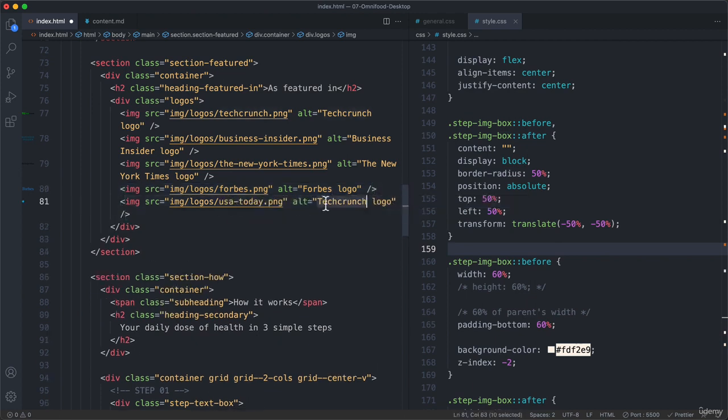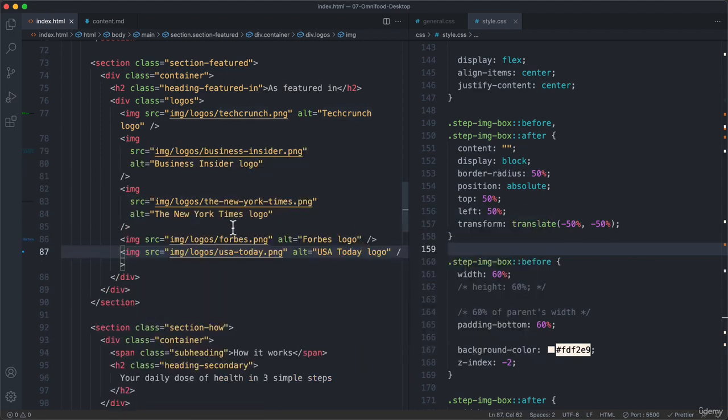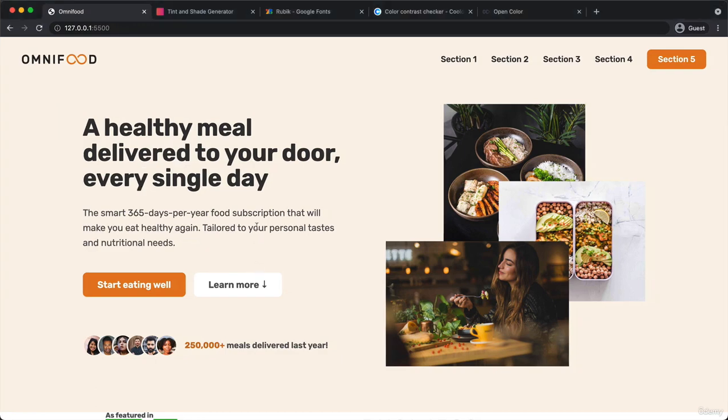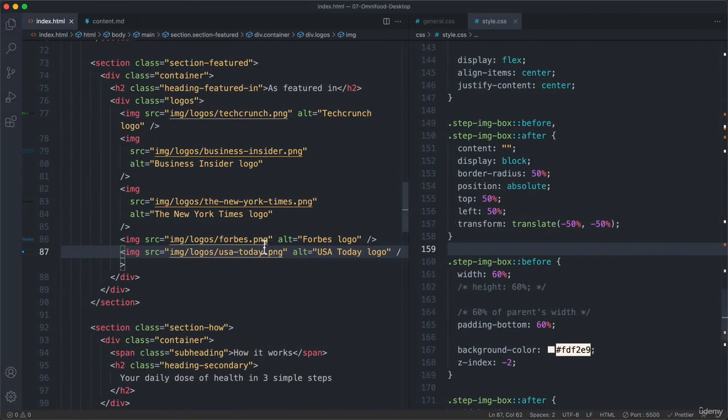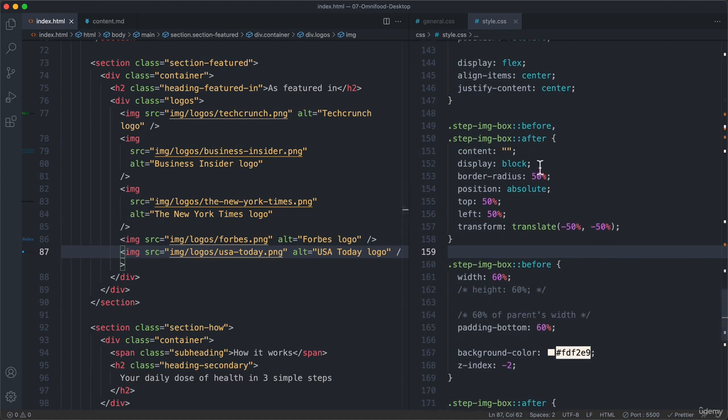And finally, the USA Today. Okay, and if we take a look now, then that will look pretty terrible. Yep, just like expected, because these logos are all huge and they have all these different colors. But never mind, we can style all of that easily as always.